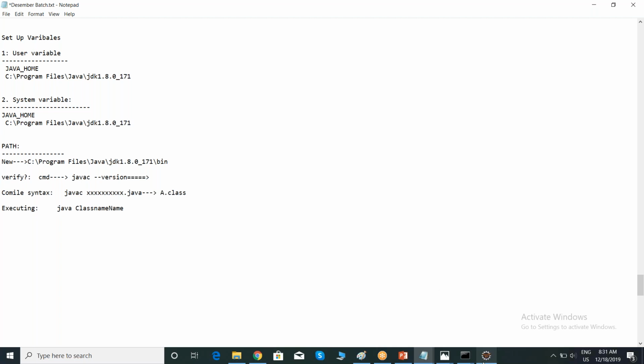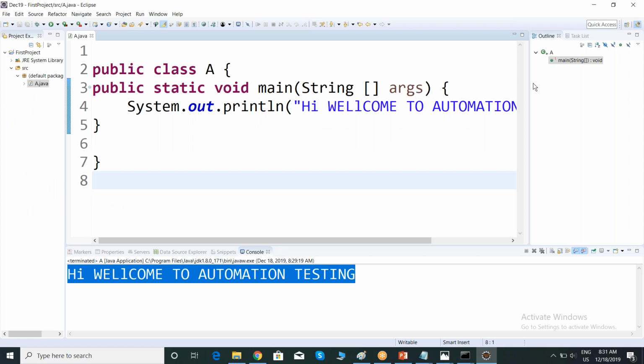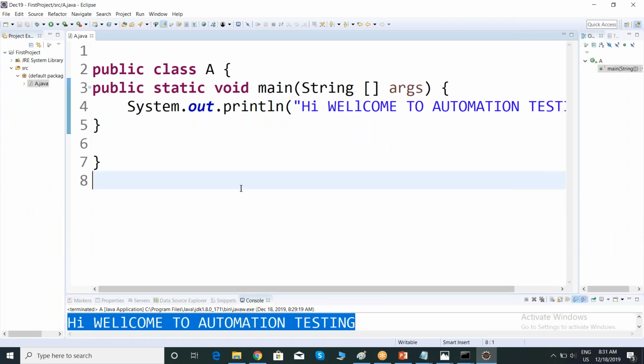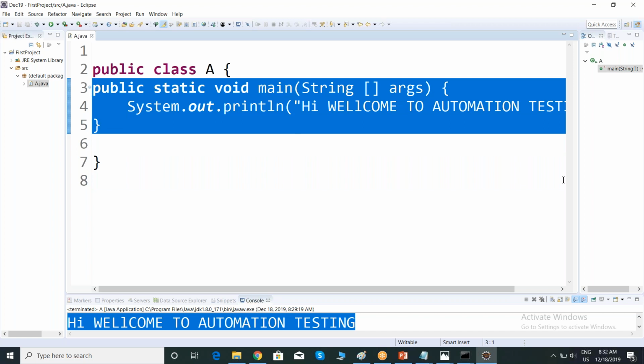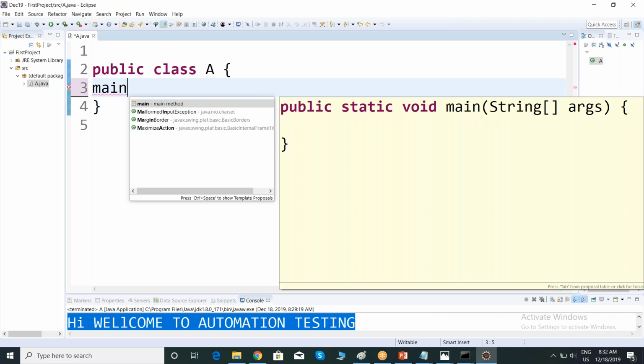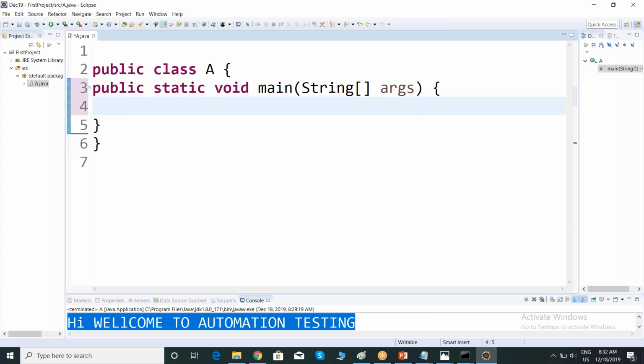So we don't need to go this way. We have third-party editors like Eclipse. We have to download Eclipse, and you can write your code very easily using these editors. And remember, it will suggest errors. If you are not able to remember the main method, let me remove this main method as of now. See, you can just type main and press Control space. It will suggest the main method. If you want the main method, just click on it. You need not worry about it.